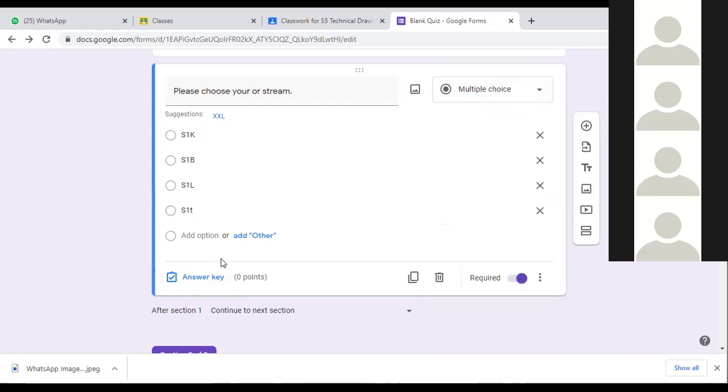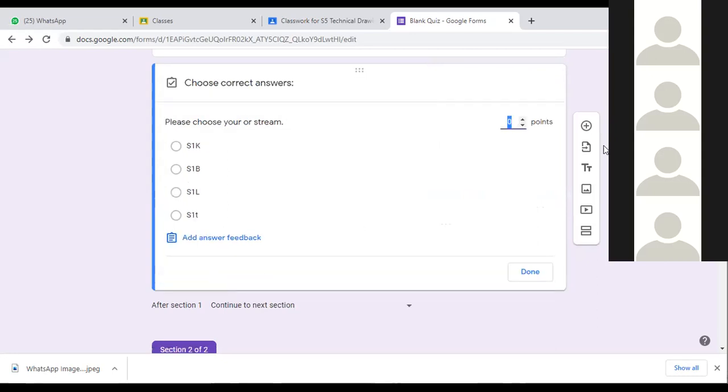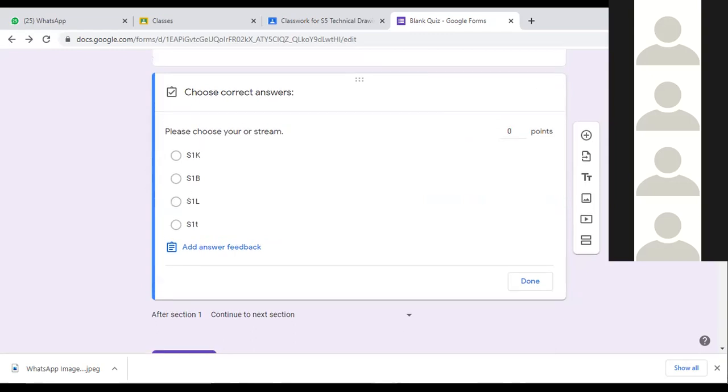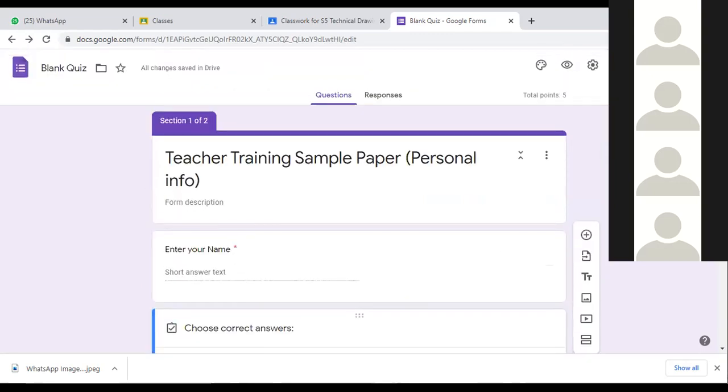We are not awarding marks to the upper section because it's just like you've given a student a physical paper, and they are writing on the first page, they're including their name, their index number, and their class. That section is not to be marked.